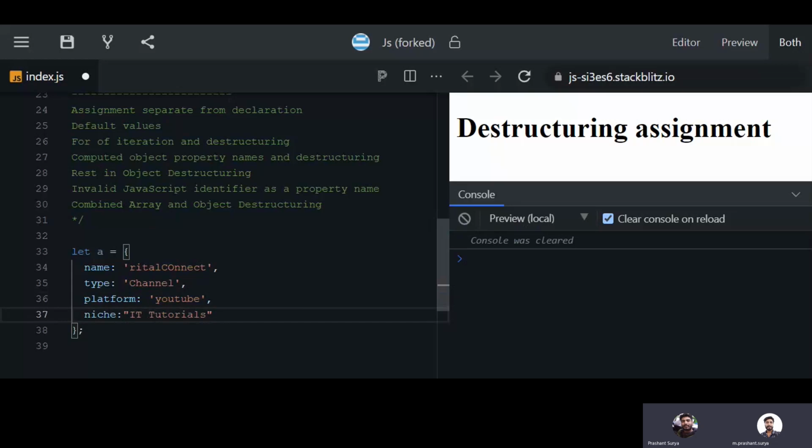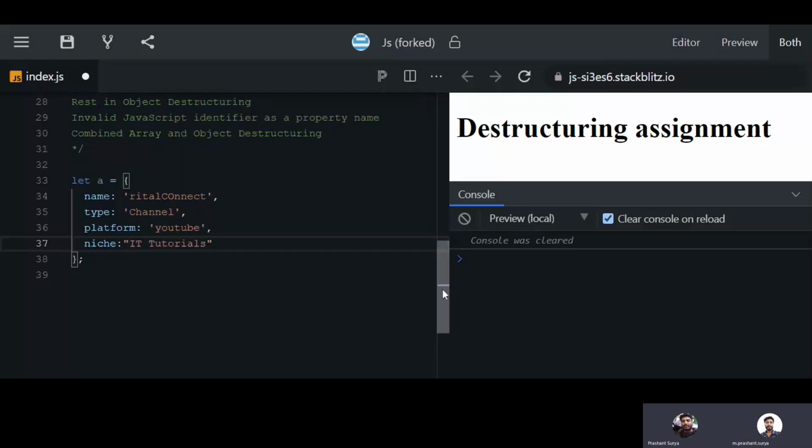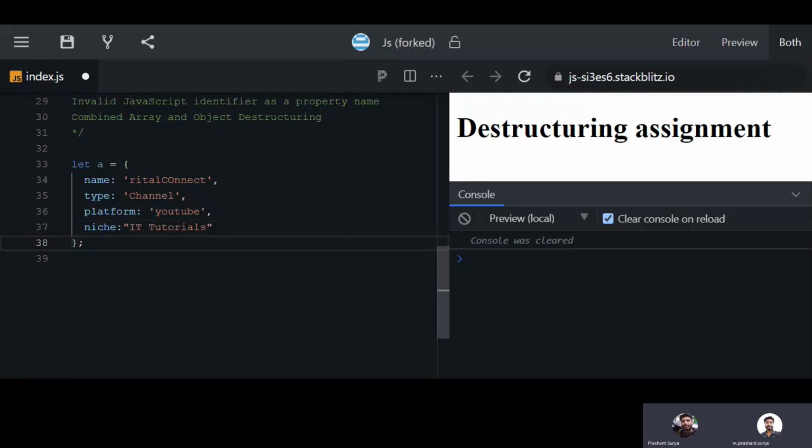Okay, so let's suppose we have an object a which has some key values. Now we want to destructure it.